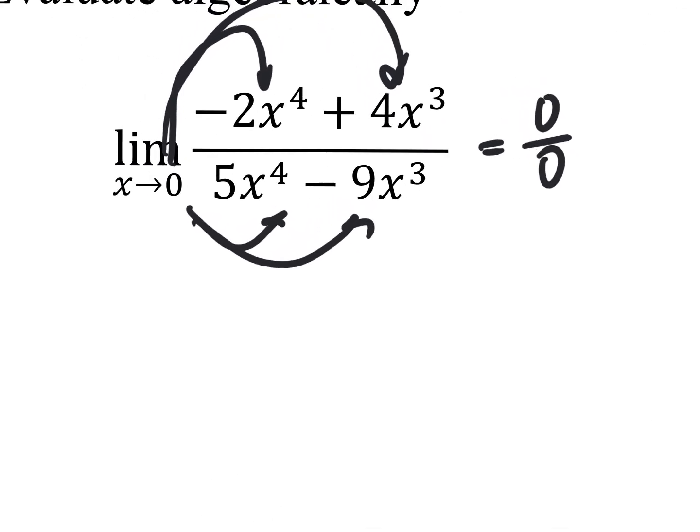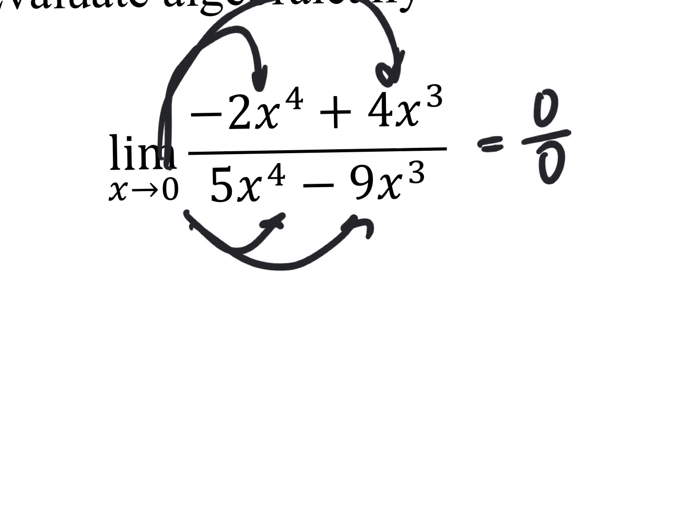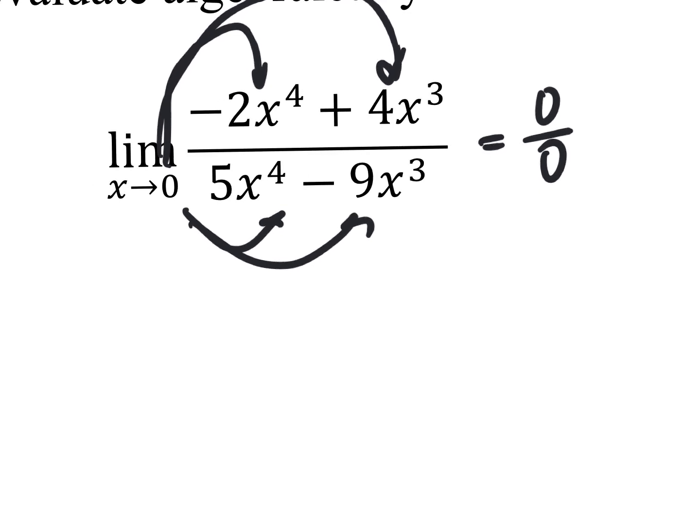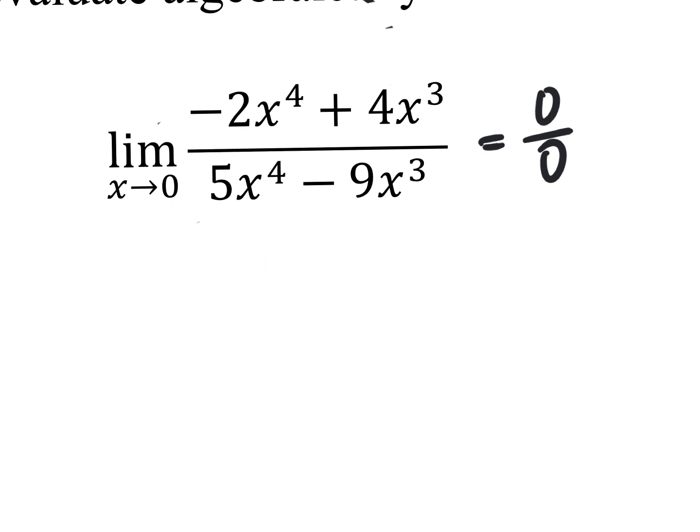Anything that you think we could do here algebraically to help us get rid of that hole? What do we all have in common? How many x's do we have in common on the top? So you guys, I'm going to go ahead and just say, let's factor some x's out. As x approaches 0, if I took x to the third out on the top, what's left? Negative 2x plus 4. Beautiful.